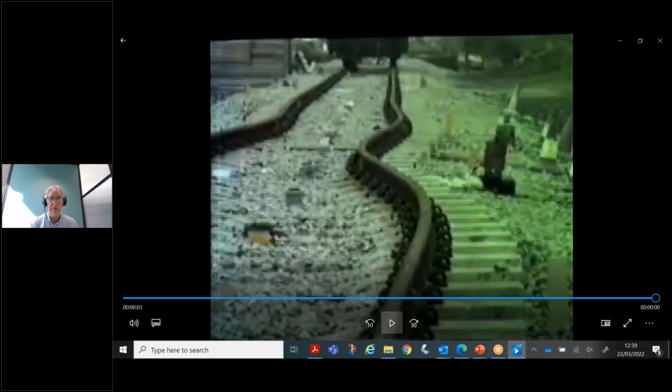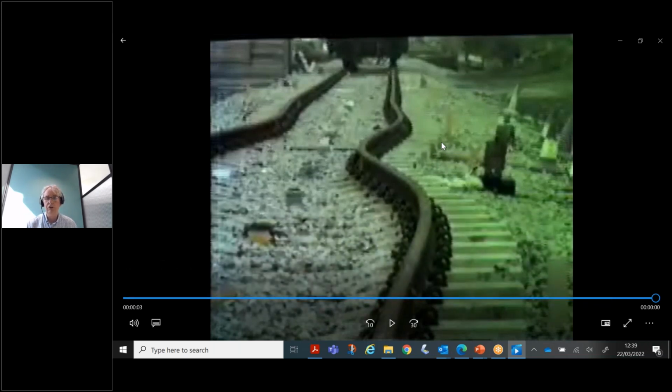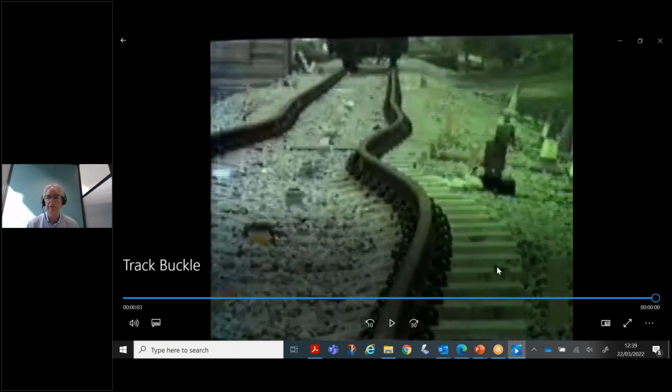So compared to a broken rail, a buckle is a much more serious issue. What would tend to happen is if a train attempts to negotiate this, even at comparatively low speed, it'll enter the first curve okay, but when it comes to this sharp reverse, you generally get a flange climbing derailment. Which is not good news, particularly as buckles tend to happen under trains or immediately after trains have passed.